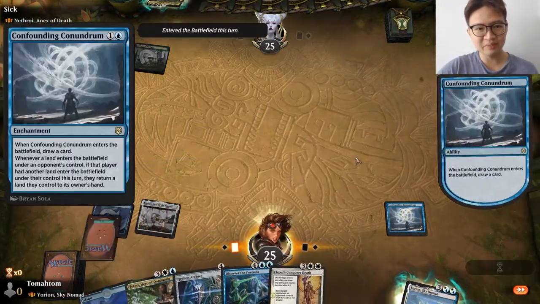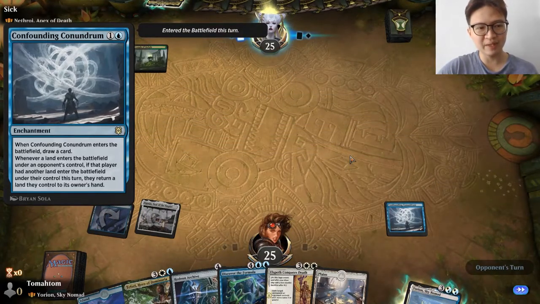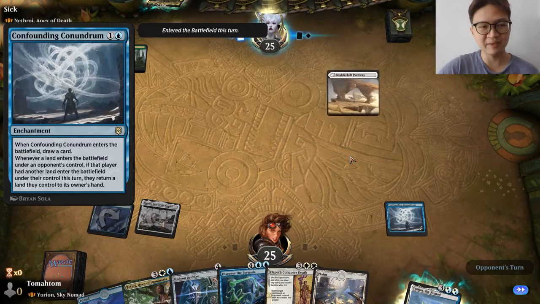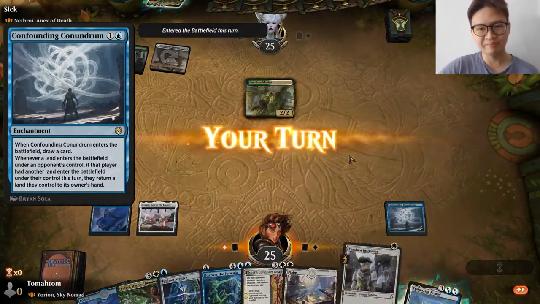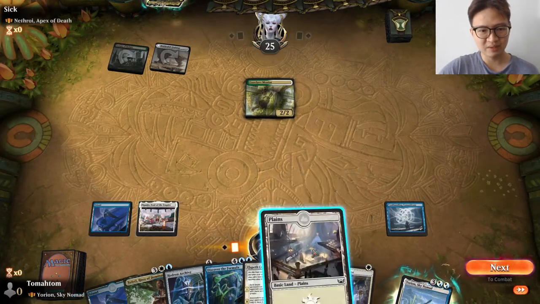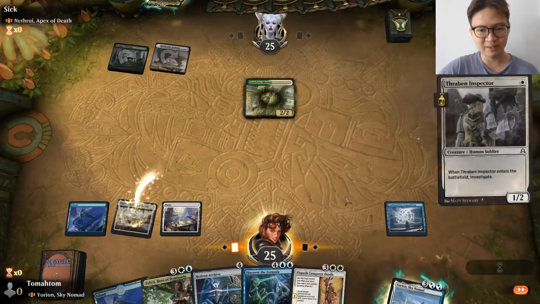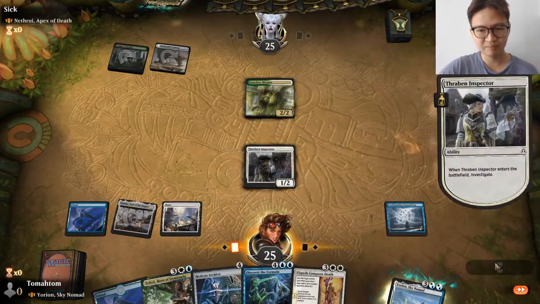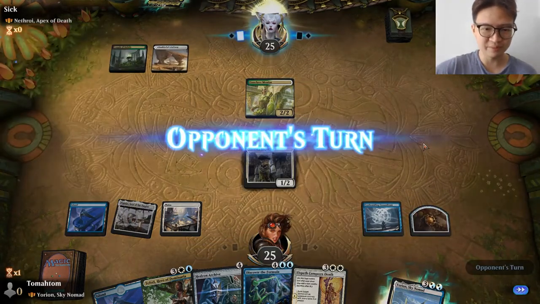So in case anybody doesn't recognize this card, when a land enters under an opponent's control, if the player has another land enter the battlefield, they need to return a land to their hand. That means they cannot ramp more than one. Okay, we're gonna play the Thebes Inspector and pass the turn. Very likely going to draw a card from this.